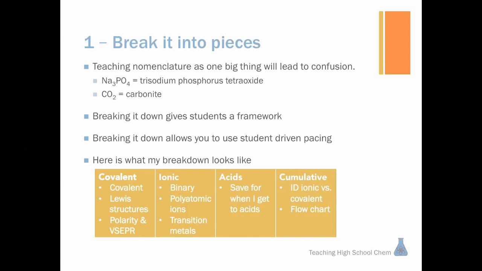And then what I always do is I always finish up at the end of ionic. So like covalent, I do as one whole unit, and I do it as a separate test just on covalent. And then I teach ionic. And then when I get to the end of ionic, what I do is I pull everything together and I start bringing the covalent back in, and I make them identify ionic versus covalent, how to recognize which one's which. And then I give them a flow chart, and we kind of use that as a review.